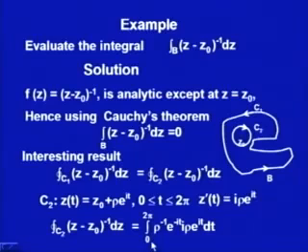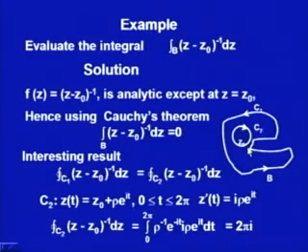So what we would get is the integral from 0 to 2 pi of rho inverse e to the power minus I t, times I rho e to the power I t, dt. Now all these terms get cancelled out, giving us 1, and only this I is there. So I is a constant, I have to integrate it from 0 to 2 pi, and I would simply get 2 pi I. This is an interesting result.